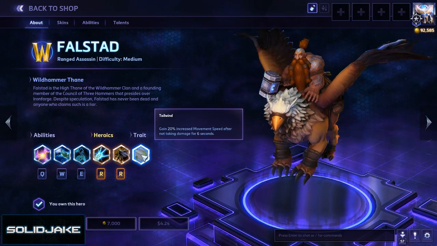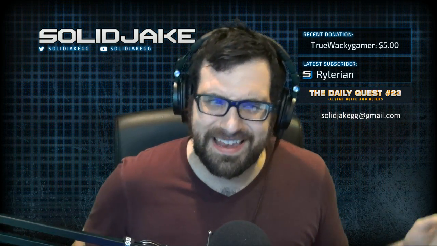But there's a few different ways that you can actually play Falstad. Now, Falstad, of course, is a ranged assassin, so you're definitely going to be playing him as a ranged assassin. I'm not saying you can be a support or a tank or a melee assassin, but there's 3 different styles and 3 different benefits to those styles that are really good for Falstad. So just take a look.